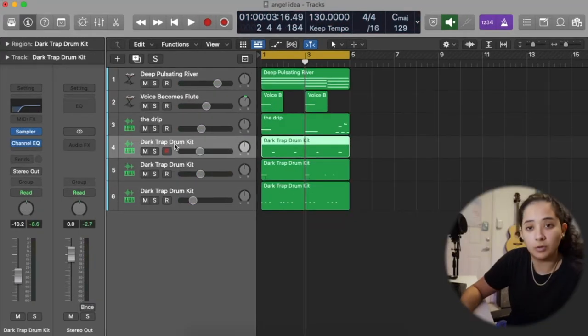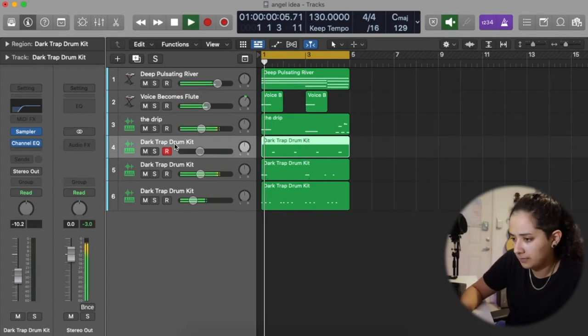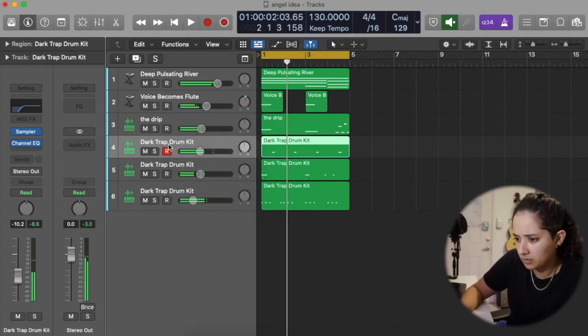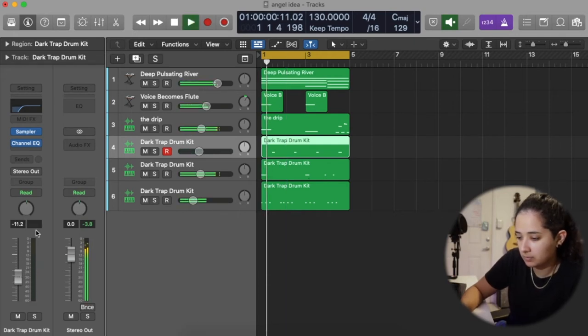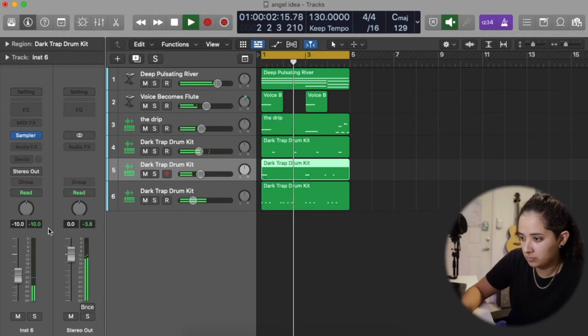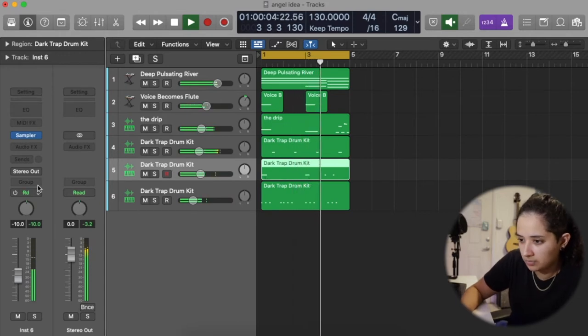Alright, so I just lowered the volume a bit on all these tracks. The snare, let's put it down to negative 11. Kick at negative 10.